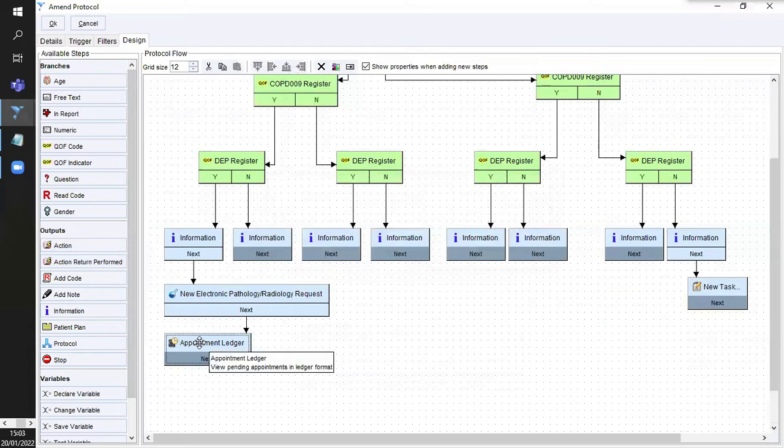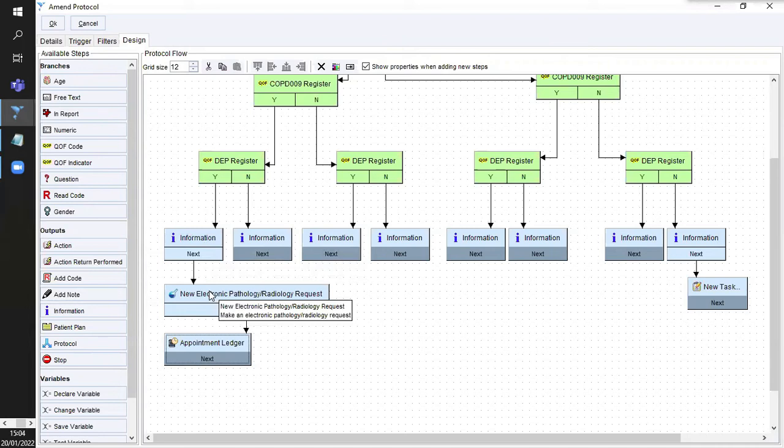Unfortunately, that's about as clever as we can go. And it's one of the ones that we do get asked quite a bit actually, with things like ICE and ERS when we're talking about protocols, when we're talking about actions from SystmOne. Basically, we can get to the point that we tell SystmOne to hand the user over into the other system. So we can say at this point in the protocol, you need to go into ICE and request their diabetic bloods, for example.